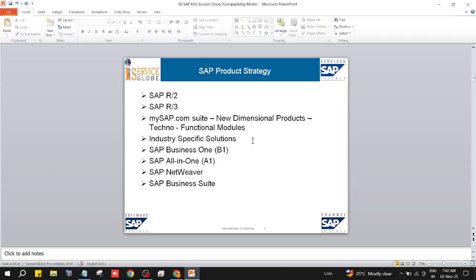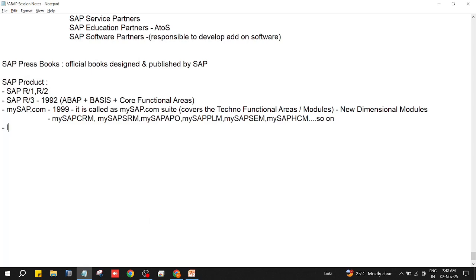At one level, after 2001 and 2002, SAP industry solutions came into the picture. Around 2001, industry specific solutions. This is tailor made, ready made solutions for specific industries. Example, if you take IS Pharma, any pharma company that wants to come to SAP, rather than going for the entire product, can purchase only the pharma specific customized solution, tailor made, ready made product, IS Pharma.